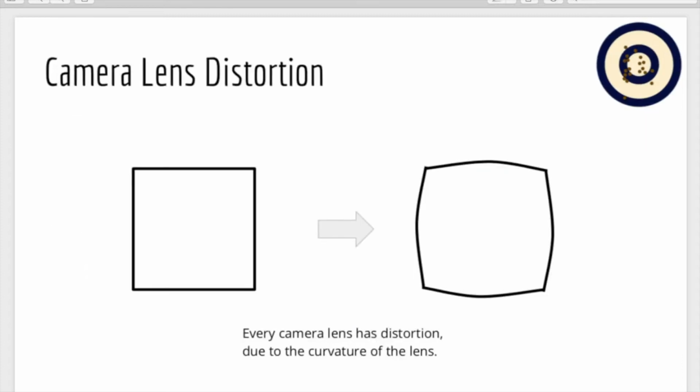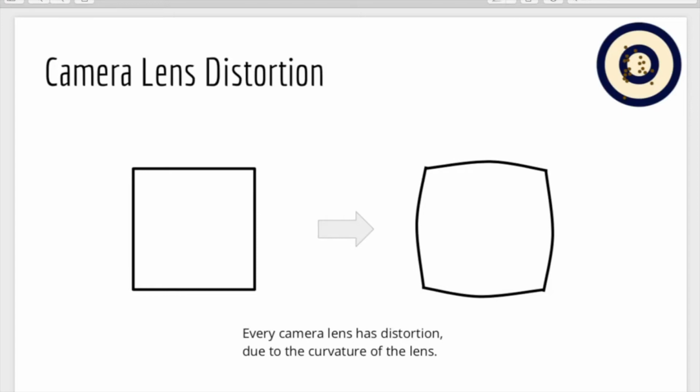The next problem we have is camera lens distortion. Now, these mobile phones that we all use, their cameras are great for taking vacation photographs. They're great for taking photographs of your child's 10th birthday. They're not great for taking photographs involving 10th of a millimeter accuracy for scoring. And the big reason for this is that every camera has distortion. No matter how good of a camera you have, they're going to have some amount of distortion. And this is a big problem if we don't counteract it.